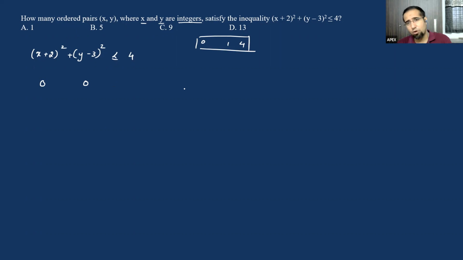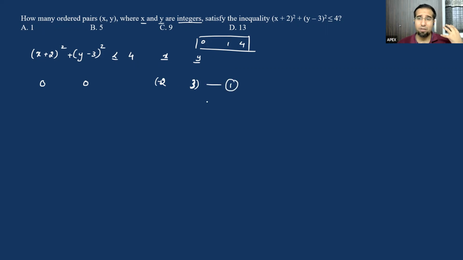Okay. So 0, 1 is possible. Clear? So 0, 0 is possible. 0, 0 is possible. So how many values of x and y are possible? This is the only point you have to understand. If x plus 2 is equal to 0, there is only one value of x which is possible. And if y minus 3 is equal to 0, again, there's only one value of y which is possible. So therefore, that one value of x is going to be what here? This is minus 2. And that one value of y is going to be 3. So the number of cases here is going to be only 1.